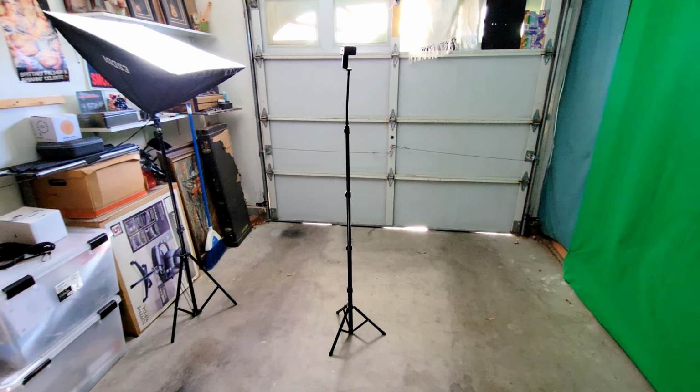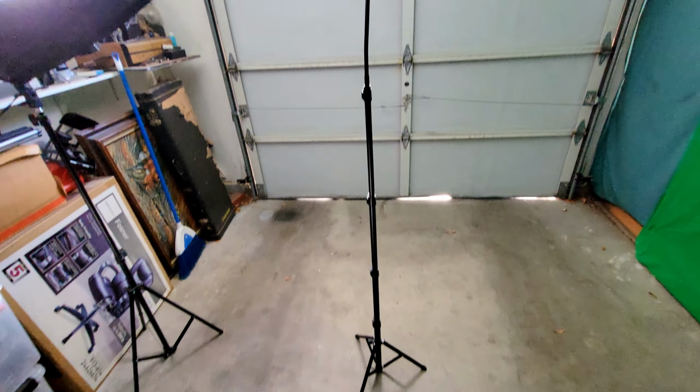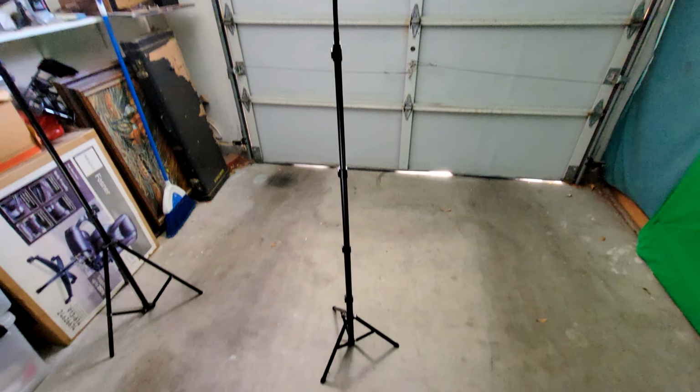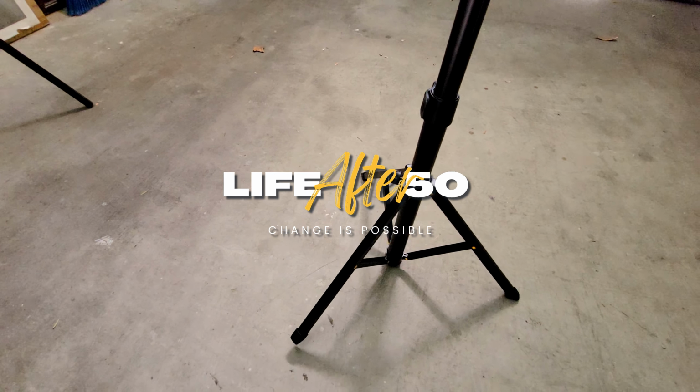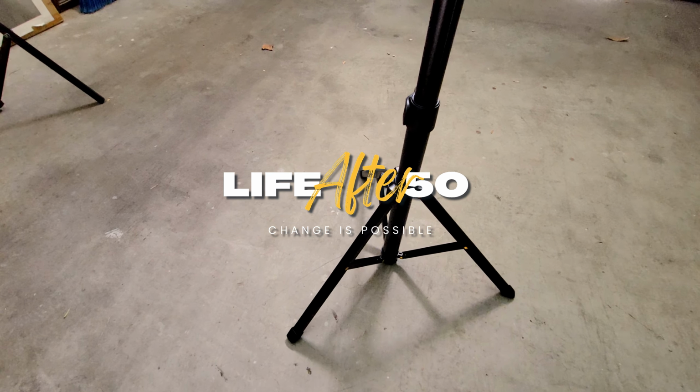I've used this stand a couple of times and I really like it. I wanted something tall enough to be eye level for my green screen photos and videos, so it worked out perfect. That's why I bought it. And it's super easy to use and very sturdy at the bottom here.